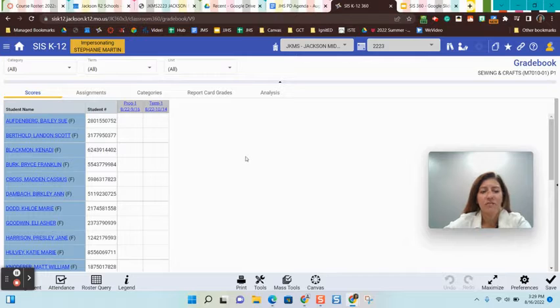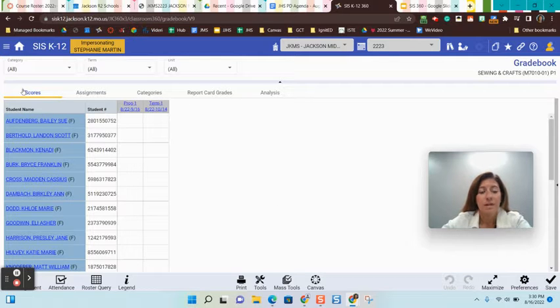SIS made some changes over the summer, and one of those changes affects how you enter formulas and tell it to override the start date. I am currently logged in and impersonating Stephanie Martin so that what you see on my screen will be the same as what you see on your screen. I'm going to show you how to enter those formulas and how to override the start date in SIS.